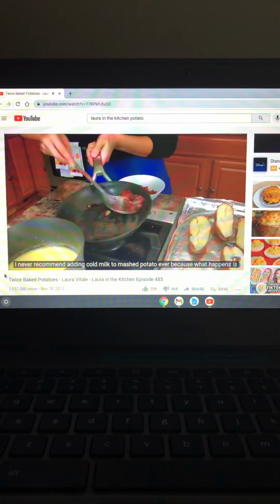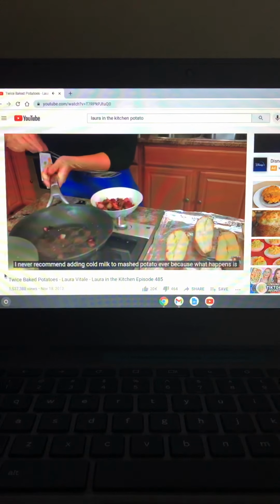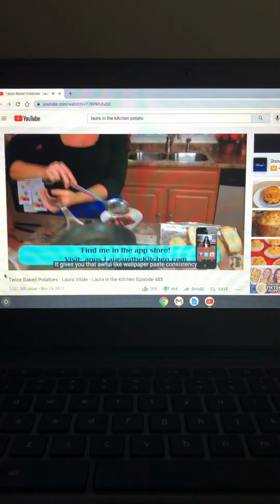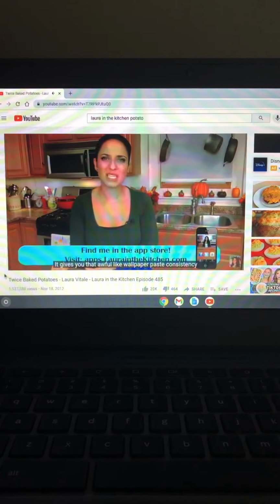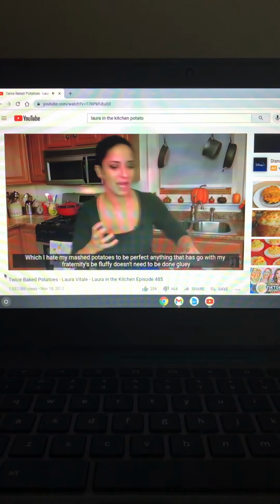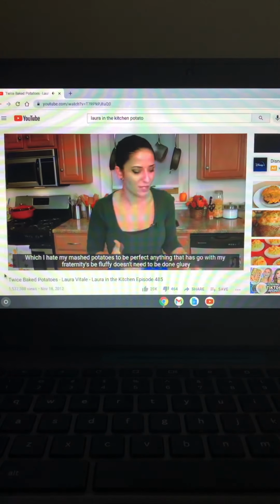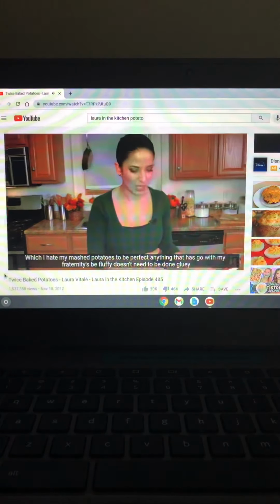I never recommend adding cold milk to a mashed potato ever, because what happens is it gives you that awful wallpaper paste consistency, which I hate. I want my mashed potatoes to be perfect. Anything that has to go with mashed potato needs to be fluffy. It doesn't need to be that gluey consistency.